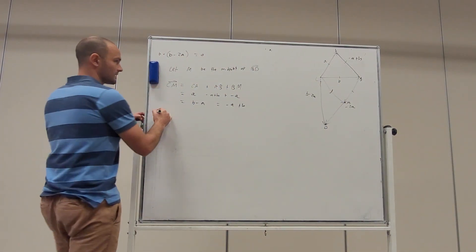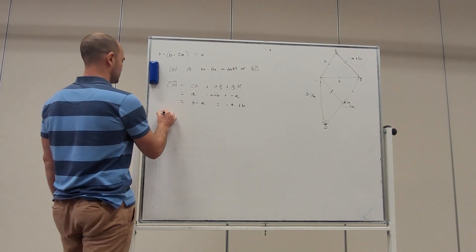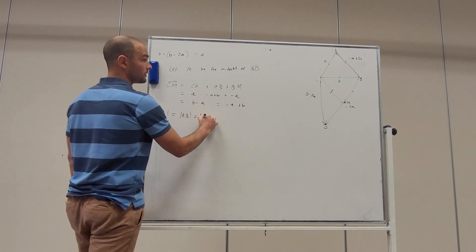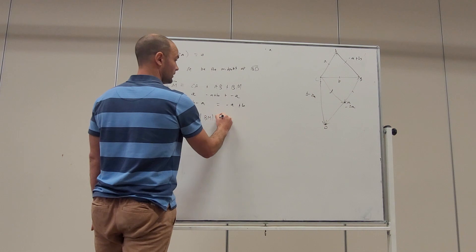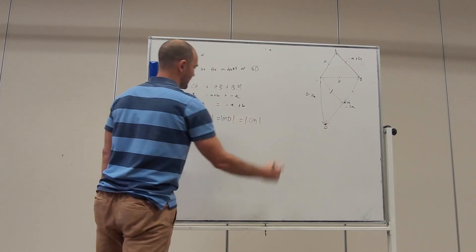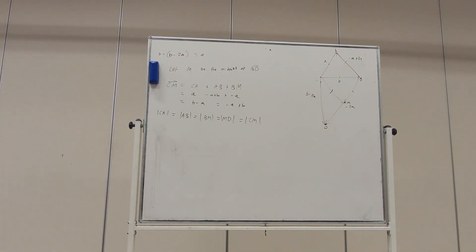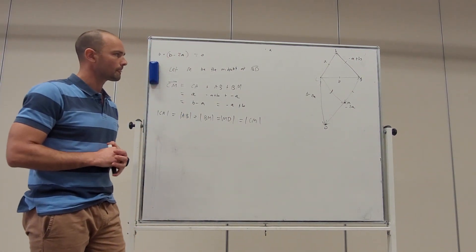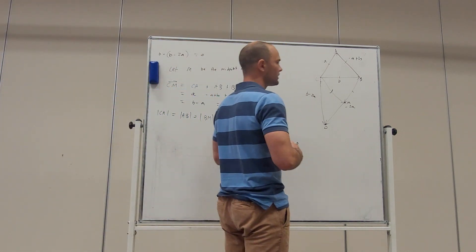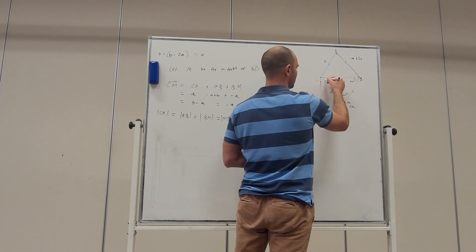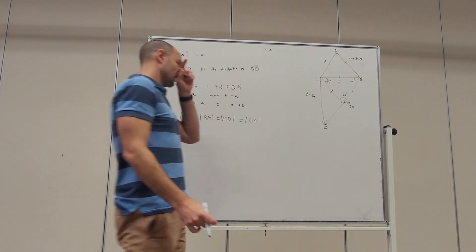And so, let's just make a statement that all of the moduli are equal. So, we've got CA equals AB equals BM equals MD equals CM. So, we're just saying all of them are equal. Now, because they are all equal, we have equilateral triangles. And we know all of these angles are going to be 60 degrees.